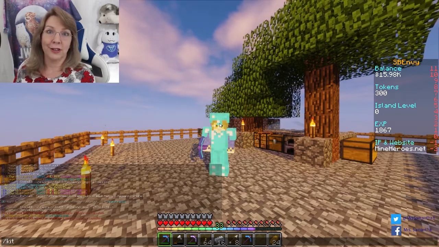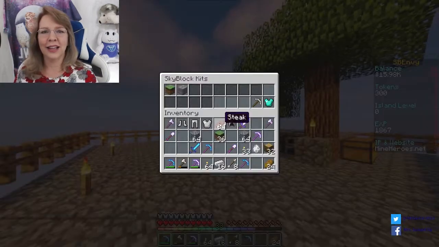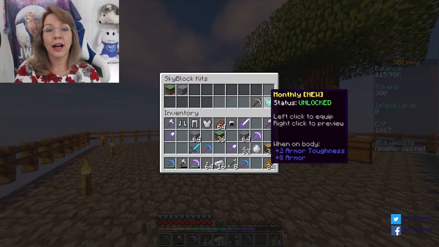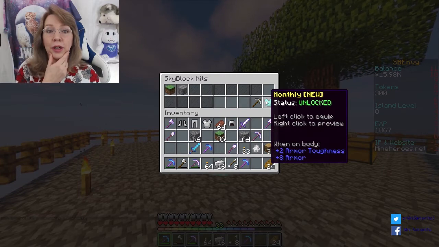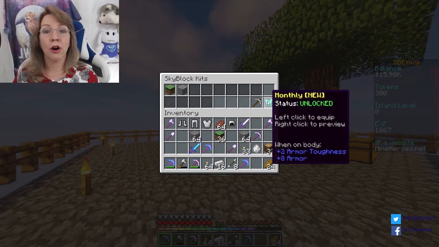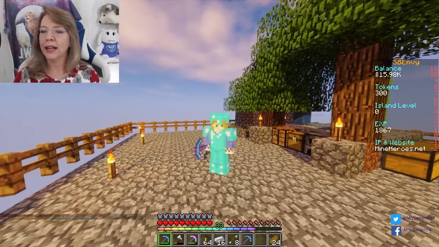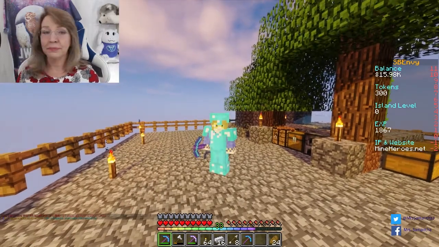So this is going to be like the shortest video ever. I'm just telling you what I did do in the last video that you can't see. Oh, and that's where I got all the armor. I came here. The kit was monthly, unlocked, left click to equip. And that's where I got the diamond armor that's enchanted. But of course, I already got that. It's giving me red stuff. You already got that, lady. You can't have it again.